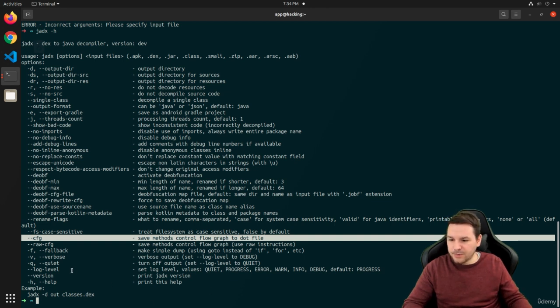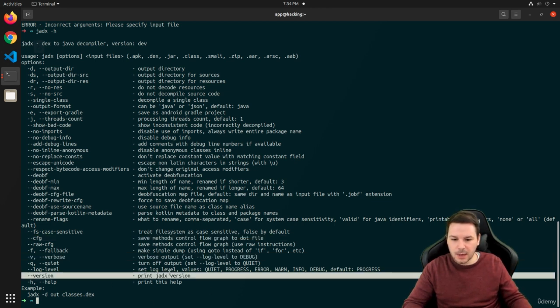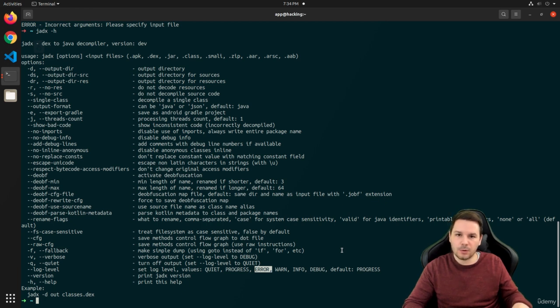Alright. Then we've got the verbosity and some log level. For example, error is really useful to include because Jadx fails a little more often than Jadx in my opinion. And by providing this error, we can see where it fails, at which class name or which resource, for example. And by having this information, we can make the decision for ourselves if we need this decompiled or if we do not need this decompiled. If we do not need this decompiled, we can simply move on. But if this is the most important piece, then I would try different tools, for example Jadx or the special tool which I'm going to show you afterwards.